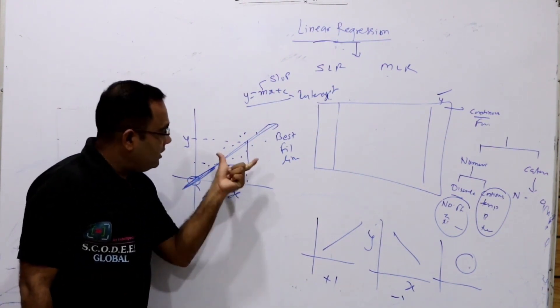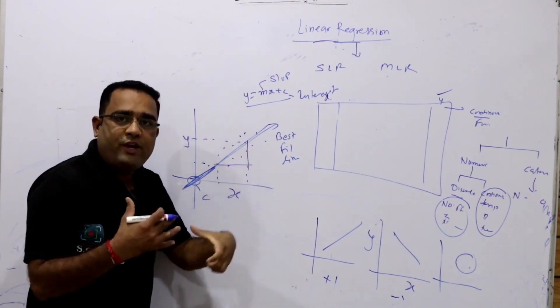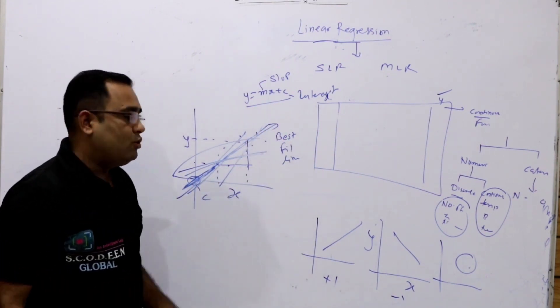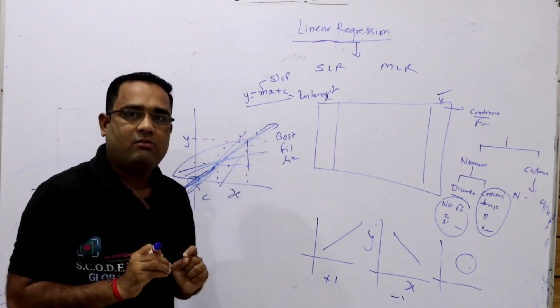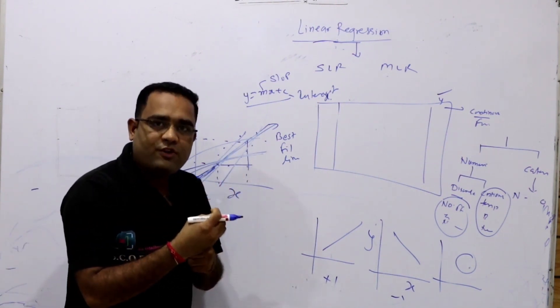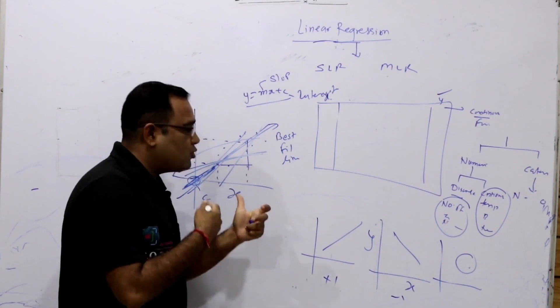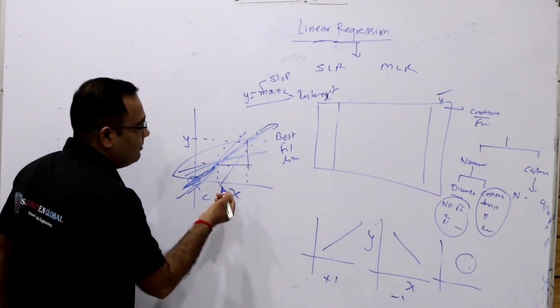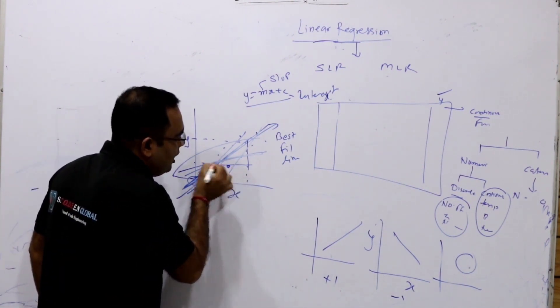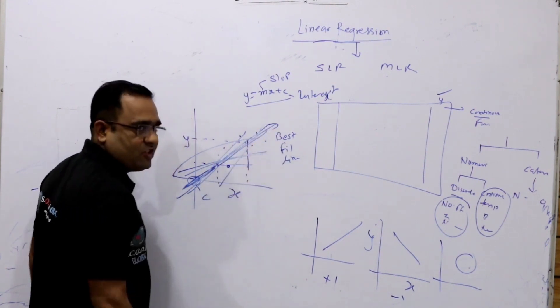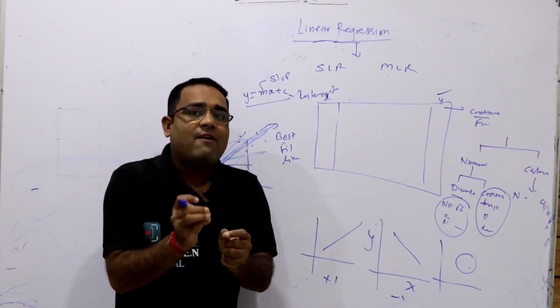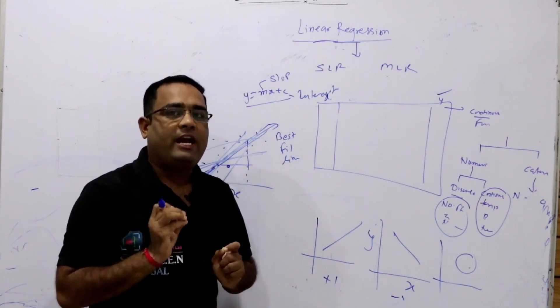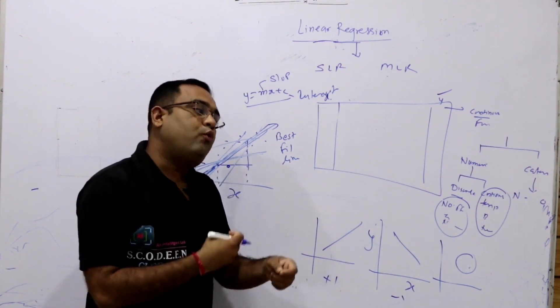So, here, to find a best fit line, we need to draw the number of lines. The line which has the minimum error. Here, error, or we can say, cost function, or loss, or sum of squared error. These are some techniques to measure the error. So, what is the error? Error in simple words, the distance between these actual points and these predicted points. So, the line which is having the minimum error, that line, we can select as a best fit line. To find this m, basically, we need to find this m.